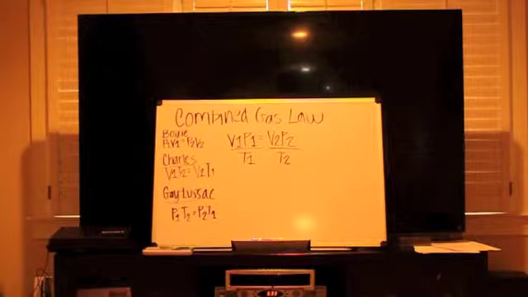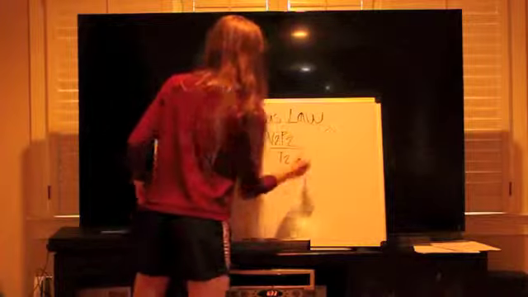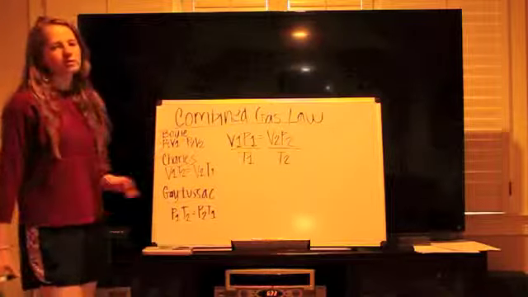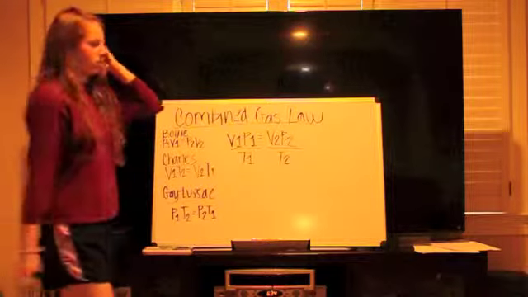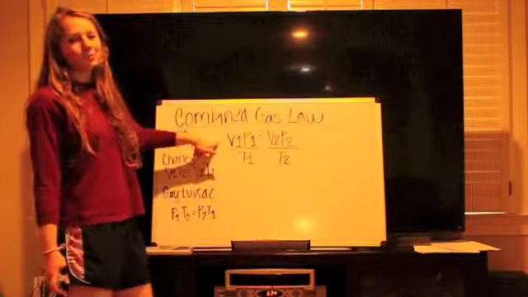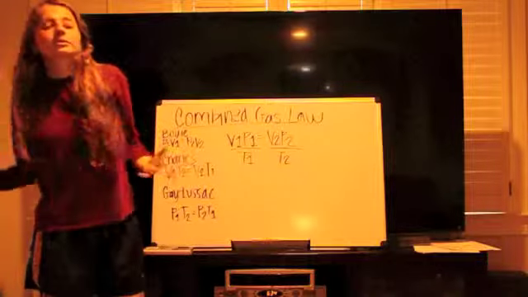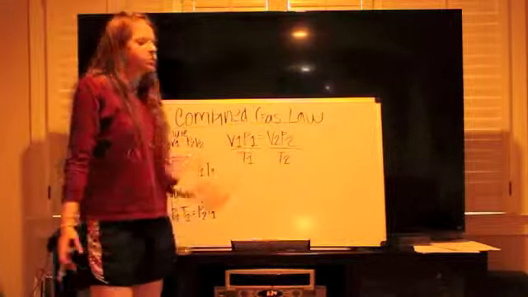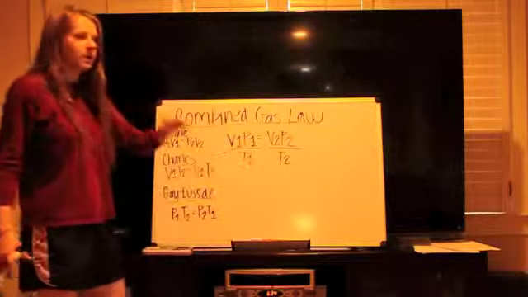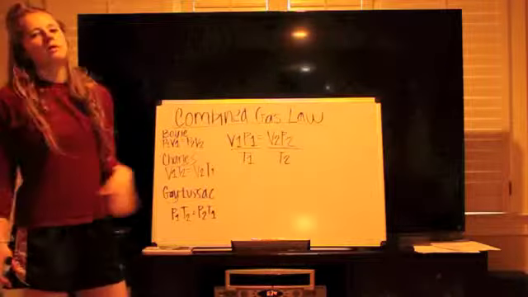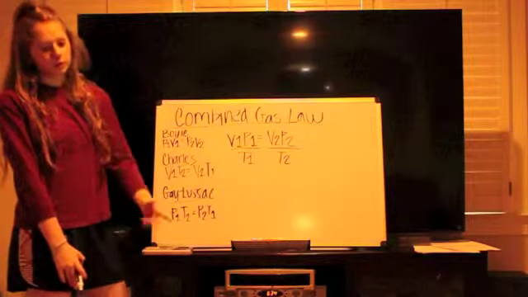Alright, so today I'm going to talk to you about the combined gas law. The combined gas law is a relationship between volume, pressure, and temperature. And so that's why the V represents volume, which is the amount of space that an object or substance occupies. Pressure is like the force acting on an object, and temperature has to do with the amount of heat, basically. And so we're finding the relationship between all three.